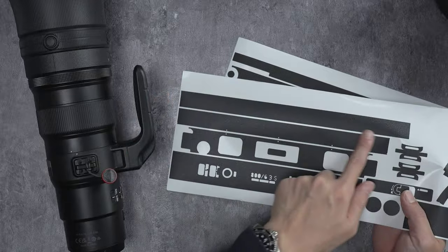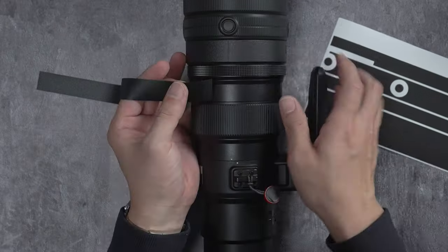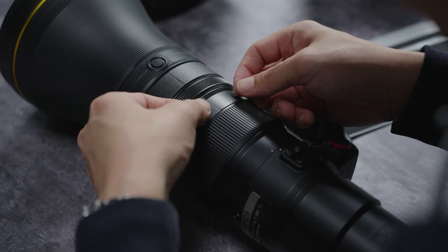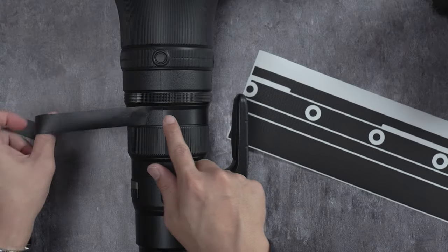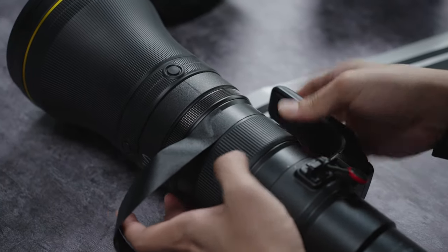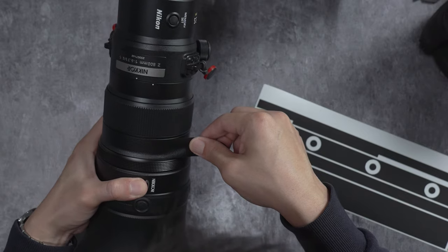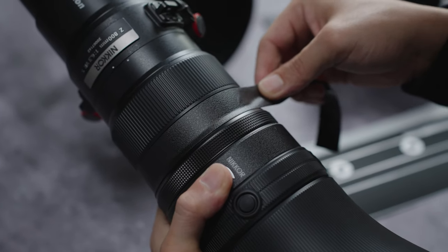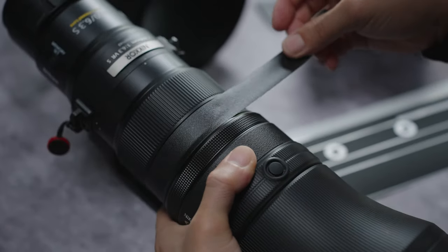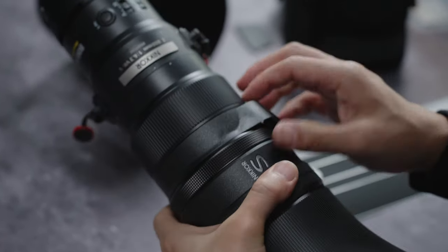Next, we're going to take this empty strip that has no cutouts. What you'll want to do is find the seam of the last strip and align it with that. Make sure you have it fully flush with the section because you don't want it to impede against the zoom or any of the rings. You can see that they're both still fully functional. Follow the seams — do not impede on the seams. This one you might want to give a little bit of tug just because it has the concave section. Follow the guide.